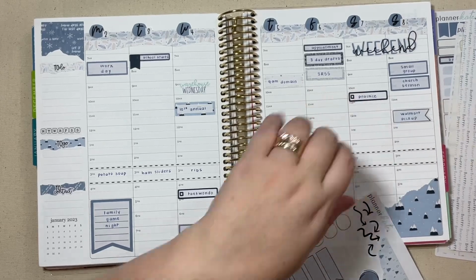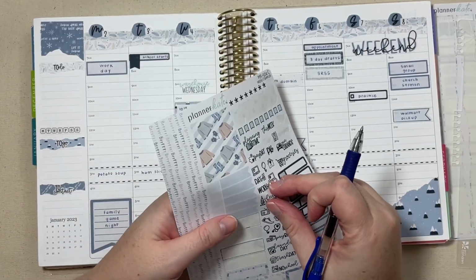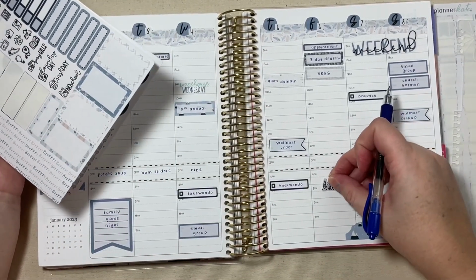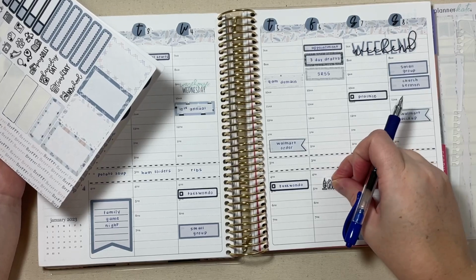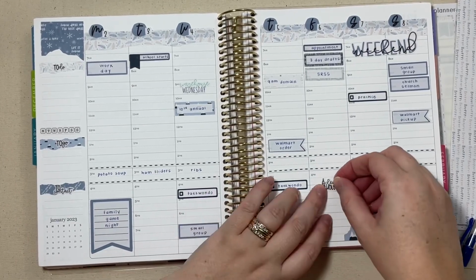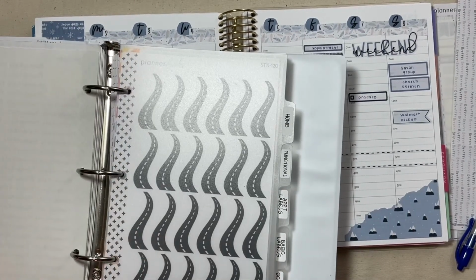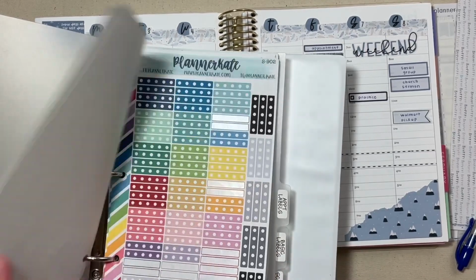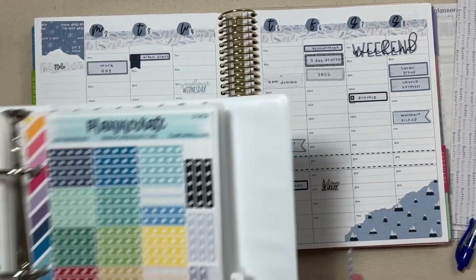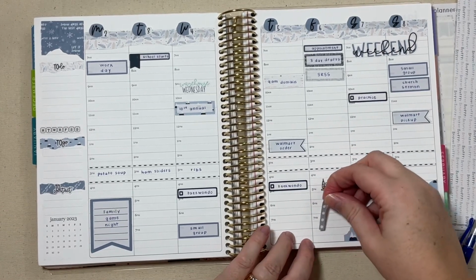Typically sometime after church. I also want to put in here my weekly reset, so I'm gonna use this little icon. And we'll put it on a Friday night, even though I've talked about this before as well, so sorry if it's a repeat, but I typically do these items over the span of 2 or 3 days on the weekend. And I wanted to use up some of my checklists in here, these bar checklists. They're an older sheet, but I still love them. We'll use one of those.